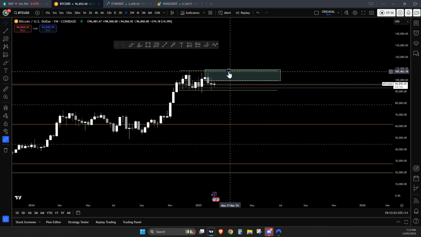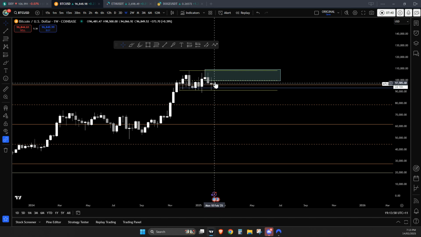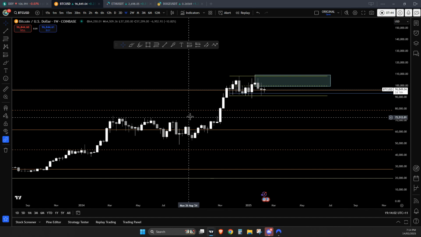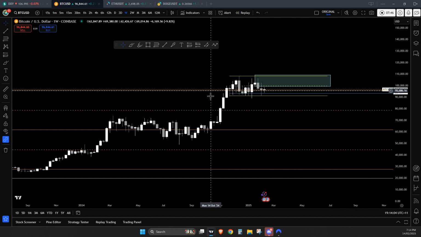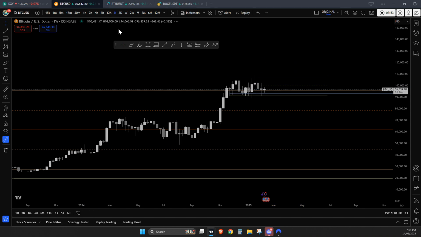But personally, if I was to take the trade, you'd have to wait for some sort of bullish market structure to form in the lower time frames. I'm going to leave all of this data behind. I'm just going to focus on here for now because that's where price is trapped. I'll get rid of this order block and we'll go down to the daily now, which is the lowest time frame I'll go for here.